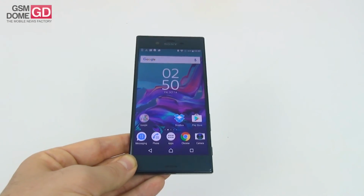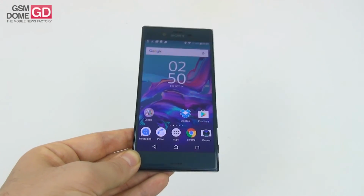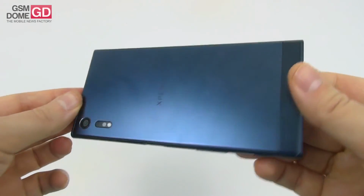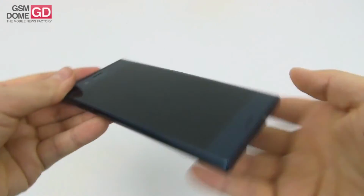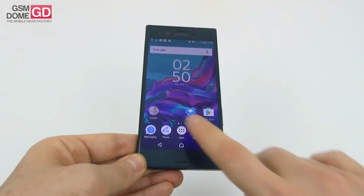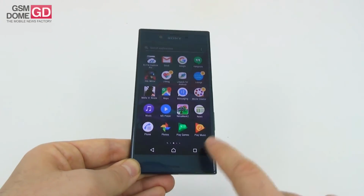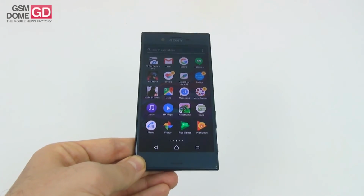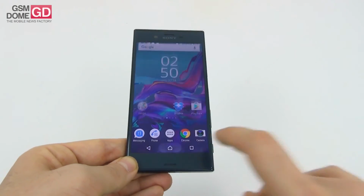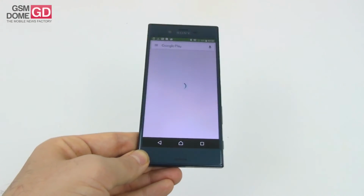So this is the end of the review of the Xperia XZ. Time for the pros and cons. On the pro side, obviously the unusual and interesting design, a pretty bright screen, solid performance in spite of not going all out with the latest Snapdragon and the RAM. There are a ton of audio options to play with and photo options as well. Fantastic video stabilization, and I do mean that.